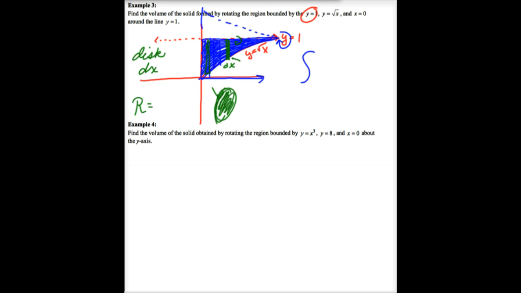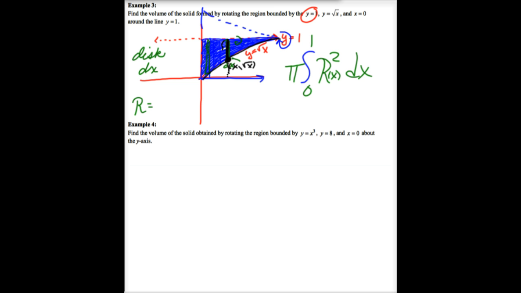But anyway, I do pi times radius squared dx. The radius needs to be a function of x. My integration needs to go along the x-axis. So the question becomes, what is that radius? Let's go back up and take a peek. My radius is from the axis to the outer edge. It's that distance in black. Well, keep in mind, this point right here in black is the point x, root x. So the square root of x is actually the height from here up to here.